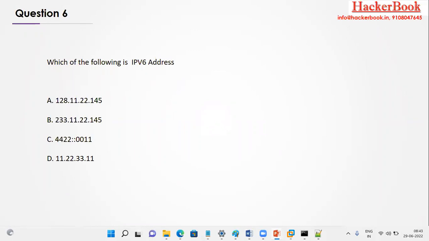And in case there is a sequence of zeros, we represent it with a sequence of colons. That's how IPv6 is constructed. Option A is not IPv6, it is IPv4. B is also IPv4. C is IPv6. D, again IPv4. The correct answer is C.